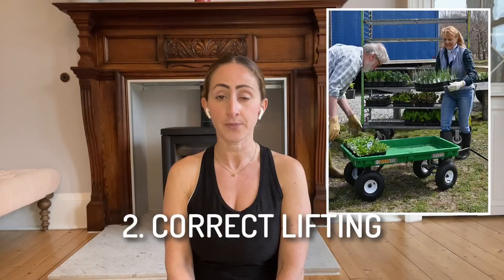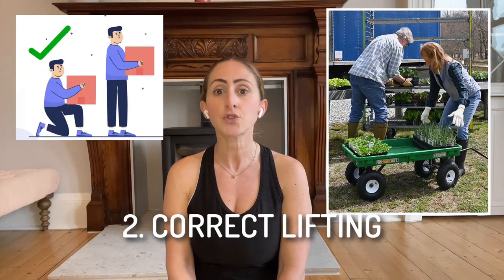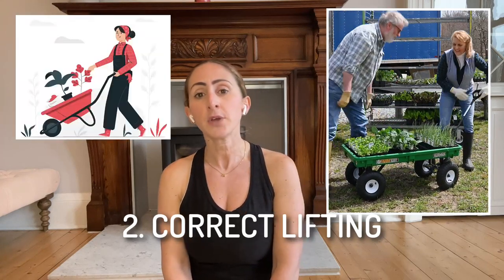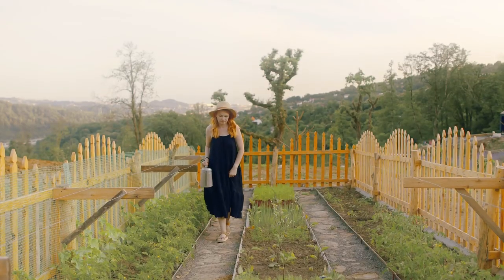Secondly, correct lifting. Ensure that if you have large pots or heavy equipment, lift appropriately through your legs and get help if needed. Utilize equipment on wheels to help transport heavy equipment from one side to the other, and get help. Thirdly, safety first.